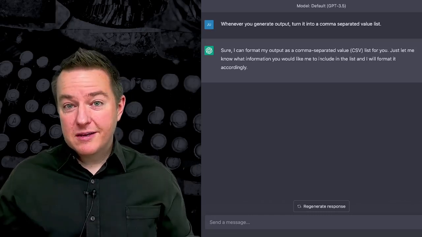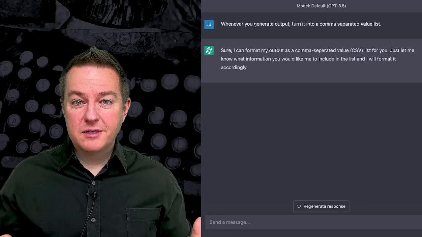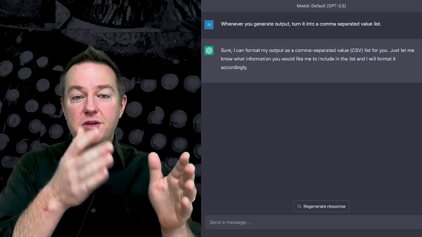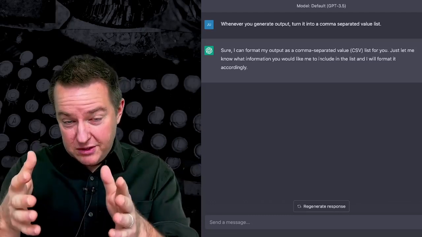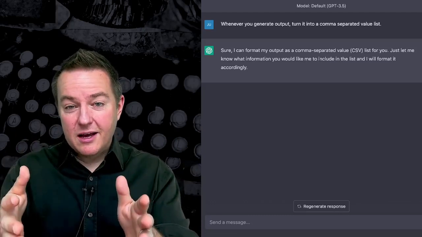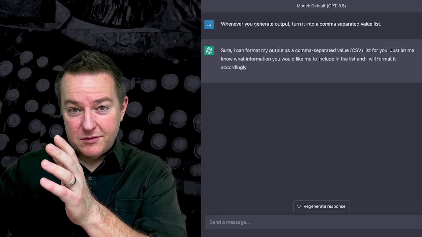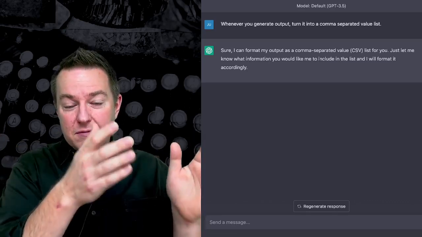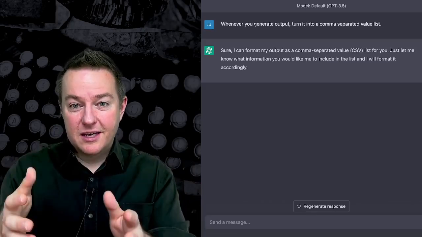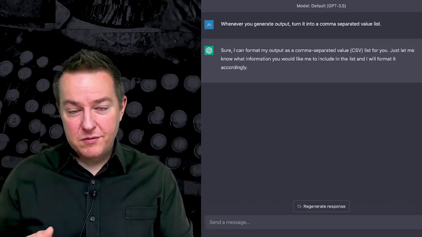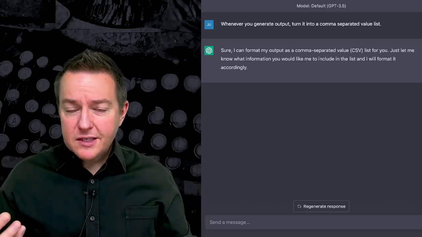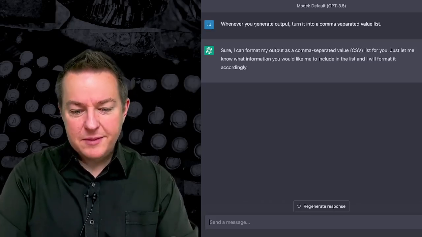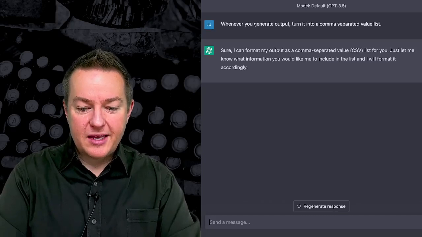Sometimes you can think of tables as having a comma-separated value list. You can think of the first column in the table as the first value, then you have a comma that separates the second column, and then another column is separated with a comma. So you can basically have a 3-column table: the first value, a comma, the second value, a comma, and then a third value. If you've ever worked with spreadsheet programs, you've probably done this. So now ChatGPT says, sure, I can do that. I can output my format.